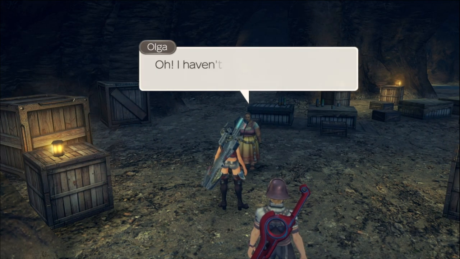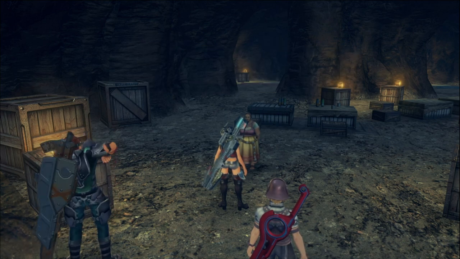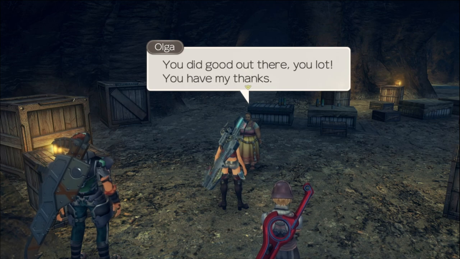Well? Collected them all? Thank you so much. Oh, I haven't told you what remedy I'm going to make. I'll use the ingredients to make a potent anti-insomnia remedy. All there is to do is to get Gorman his medicine. Good, it was our pleasure. Yeah, it feels good. Do a good deed. Do good out there, you lot. Yeah, my thanks.